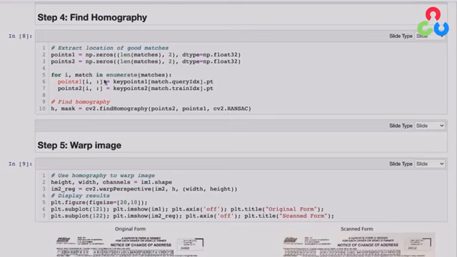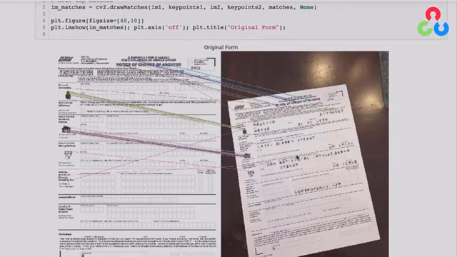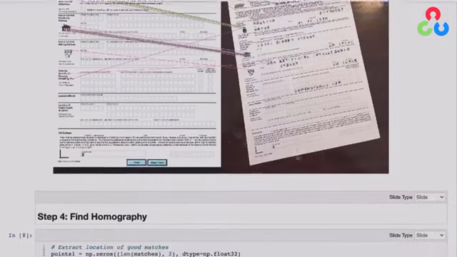And there's a little bit of code up here that requires us to change the format of the points to comply with this findHomography function. But that's a detail. The point here is that we can compute the homography from a set of corresponding key points. And then finally, once we have the homography, H, which is a 3x3 matrix, we can call this function warpPerspective on image 2. And recall image 2 was the image of the filled out form sitting there on the table, and pass in the homography. And what we get back is the registered or aligned image as shown below here to the right.